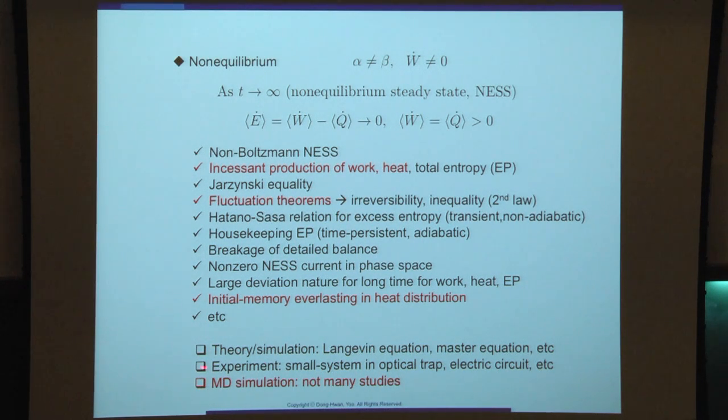In experiments, a small system like a colloidal particle in a liquid, or an optical trap, or some nanoscale electric circuit are studied. But relatively, not many studies are done on this using MD simulation. So in this talk, I use MD simulation and try to find some interesting properties like these three lines.